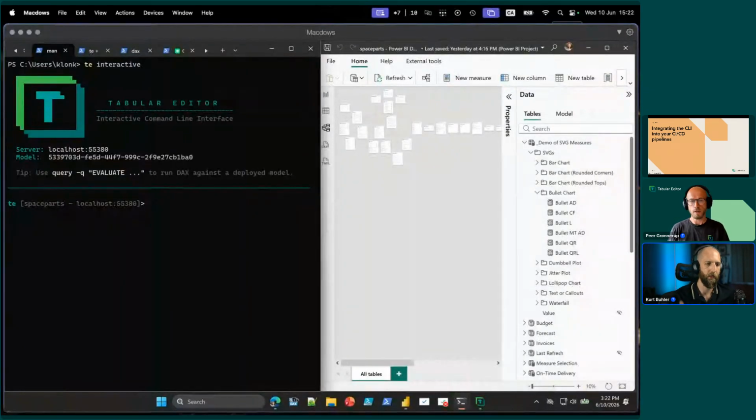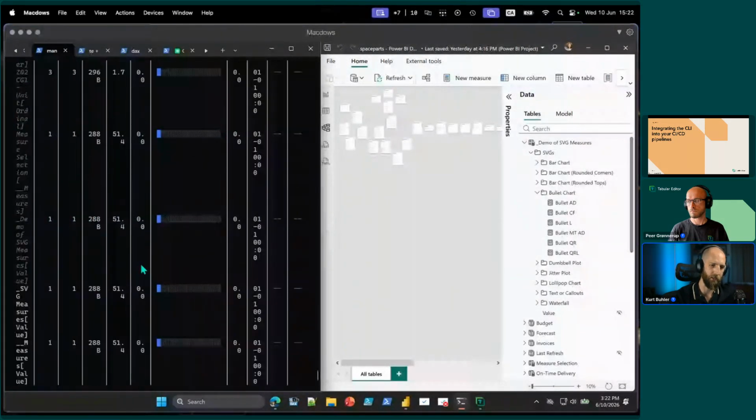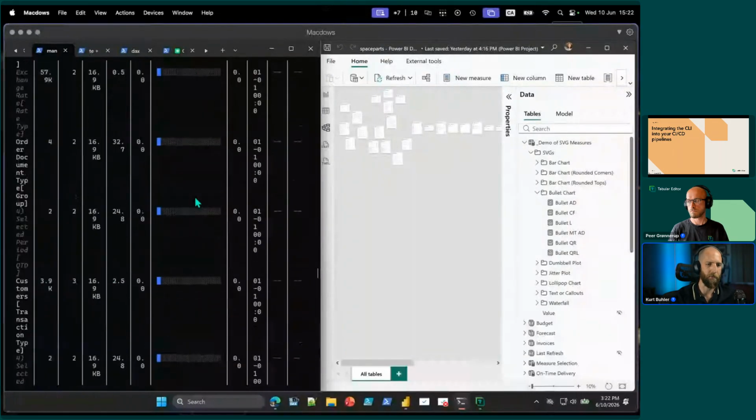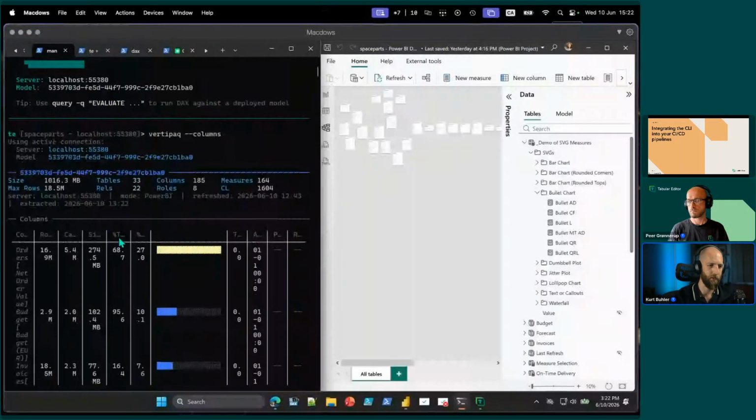It's a local model, and I no longer have to type te for everything. I can just type, for example, vertipaq and then columns, and it's going to do the same analysis. It's all squished here because, first of all, I'm using the default terminal, and second, I'm not limiting it to the top 10 or whatever. It's also showing me all these different columns.